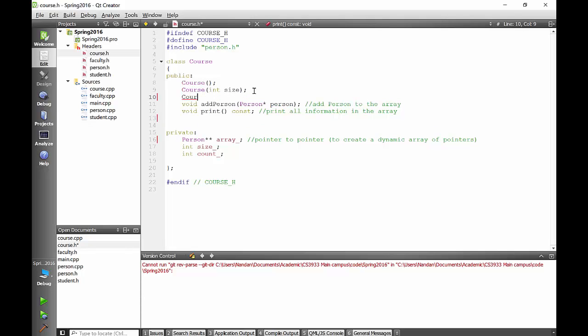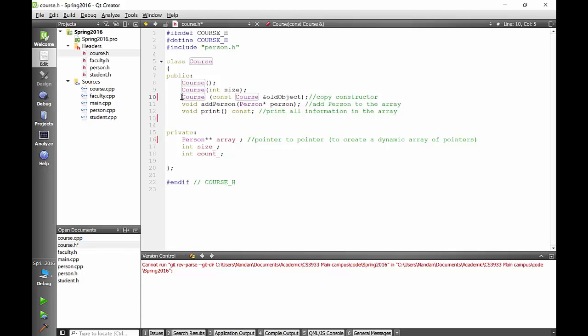The copy constructor always has the same name as the class, and it takes, we can add const later, it takes an object of the course type by reference. So we will say old object, and then it's always a good idea, because we are not changing the old object, to pass it as const. So this is the copy constructor for the course class.